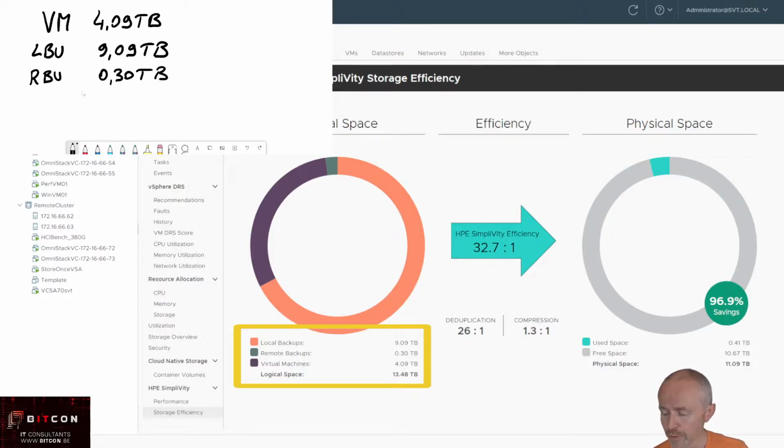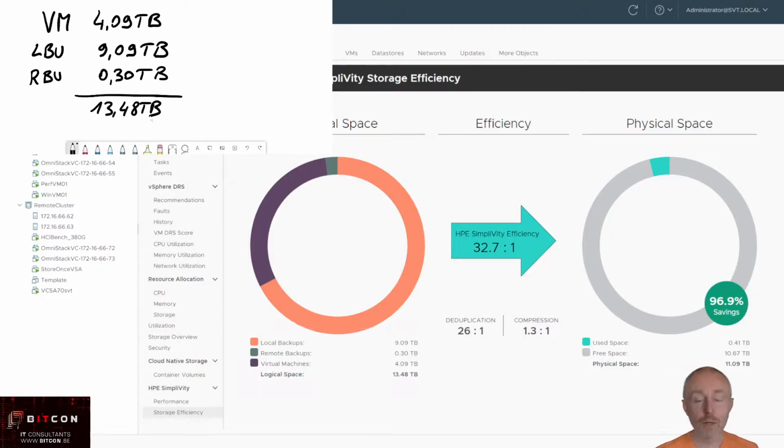Now, in total, what does that mean? That I have in my environment 13.48 TB of logical space. Now, what does that mean in reality? What is really intriguing here, thanks to the always-on deduplication and compression of the SimpliVity data virtualization platform, is how much space all my data, all my virtual machines and backups, use effectively on my backend.